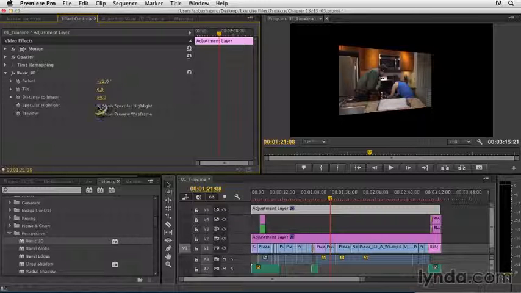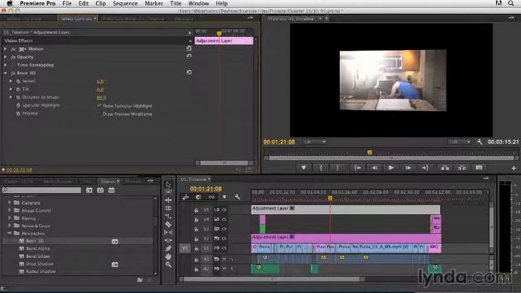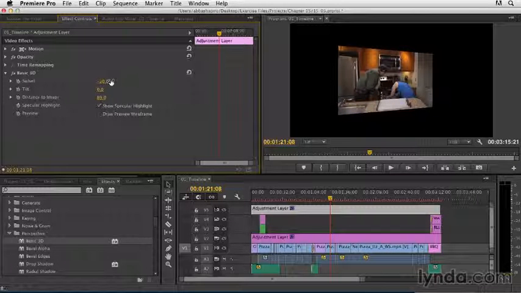If I wanted to, I could turn on a specular highlight, and all that's going to do is, if there's a light source, it will catch that light source on the front of the image, giving it more of a 3D feel if I animate it. So if you want to change the size of an image, remember, if you can find a filter to do the job, you can get the job done. Adjustment layers are incredibly powerful. It just takes a little bit of practice and knowing how to use them to get the job done.